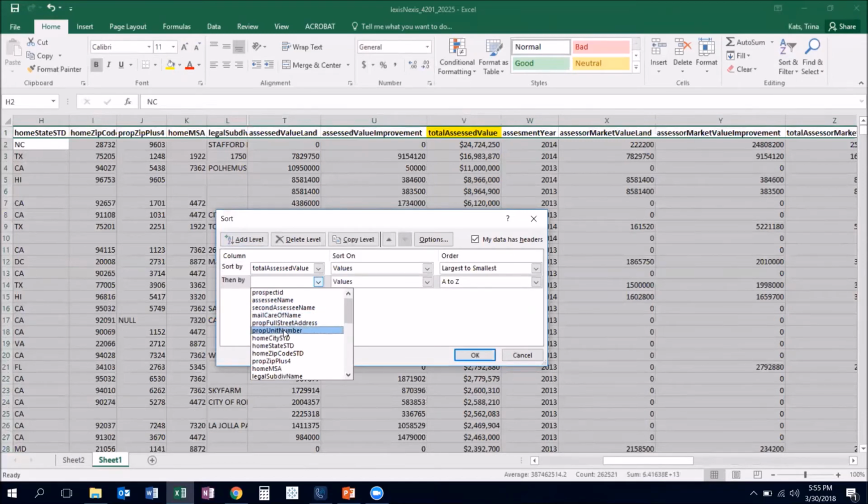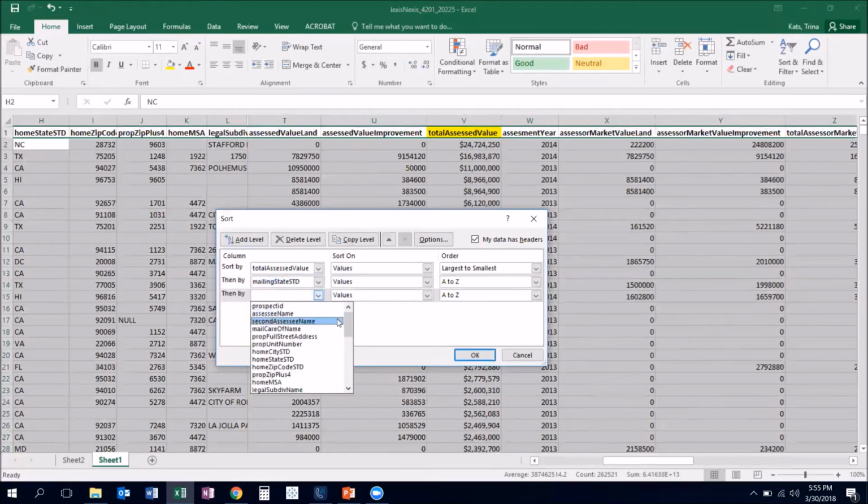So we're going to sort by home. Where's the county? State.